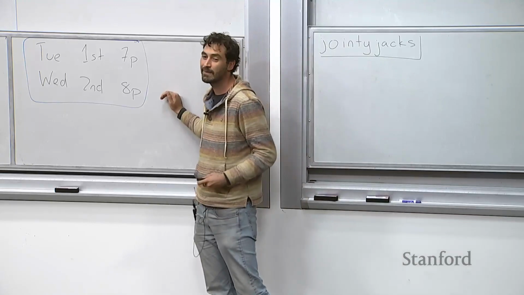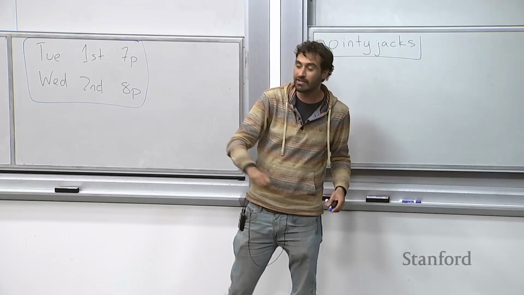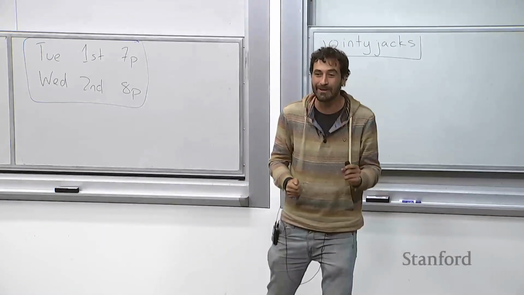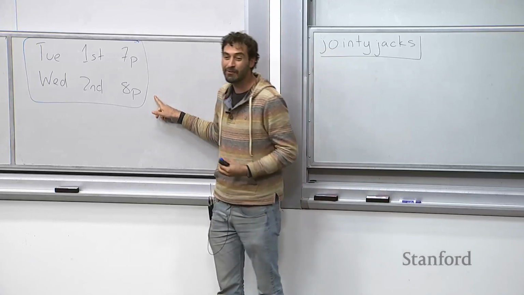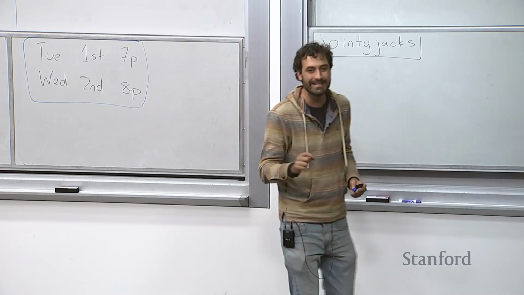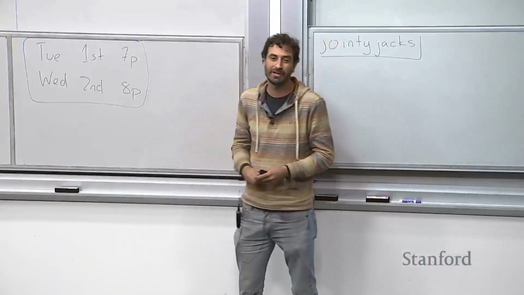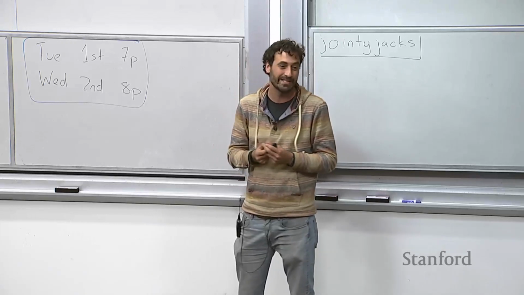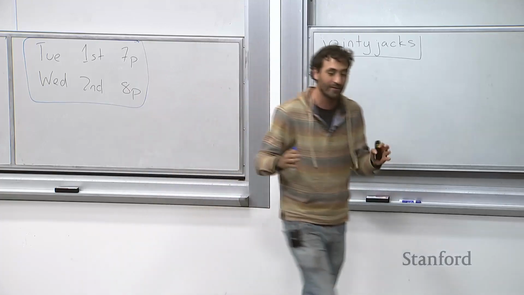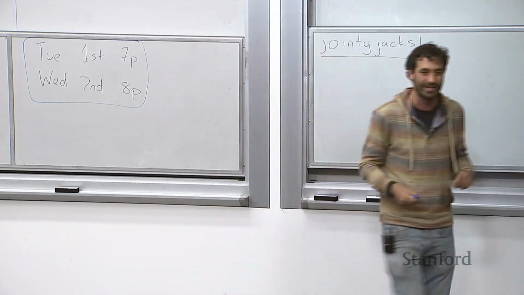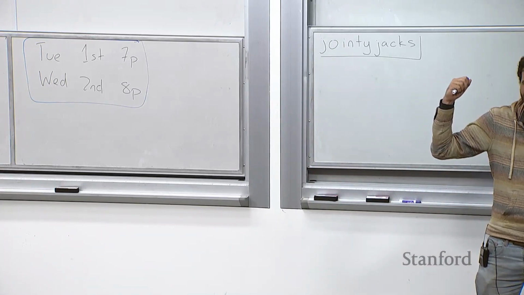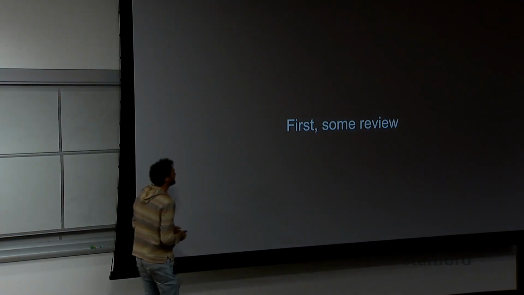We imagine there'll be few people who can't make either time, but if that is you, then you should fill out this form. But we have just one small detail that we need your help with. If absolutely everyone comes to this midterm, we would need a slightly bigger room. So all we need to know is which one of these you believe you're going to go to, and we need to know that by next Wednesday, if that's okay. There's a little form on the Ed Discussion Forum. Please go fill that out. Just say which one you're going to. And if for some reason you can't make it to either, there's also a form there for letting us know. Does that sound pretty reasonable?